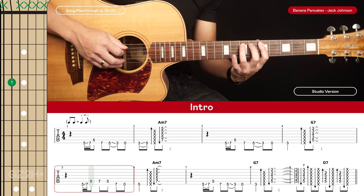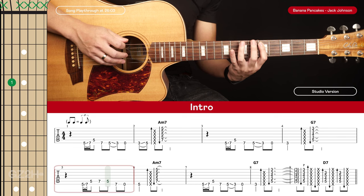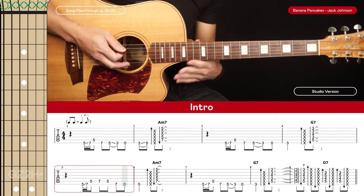And then up to the 7th fret of the 5th string. Back down to the 5th fret, 7th fret of the 6th. And then open 6th string. So that lick.